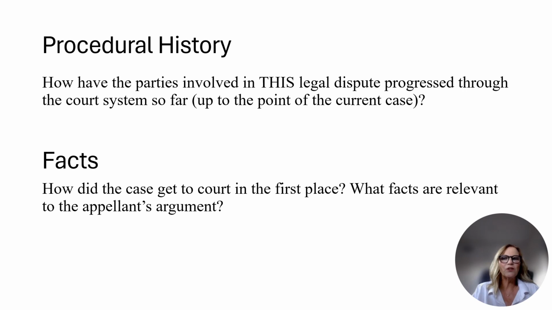Now, we're always going to start at a trial court level. You're always going to have somebody sued somebody in a trial court. We won't be doing any criminal cases, so you always have so-and-so sued so-and-so in trial court. And that's going to be the first line of your procedural history. But then what happened in the trial court, who appealed after that, and where did they appeal to?